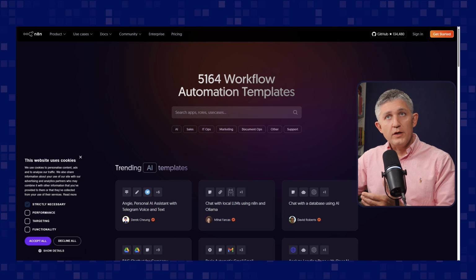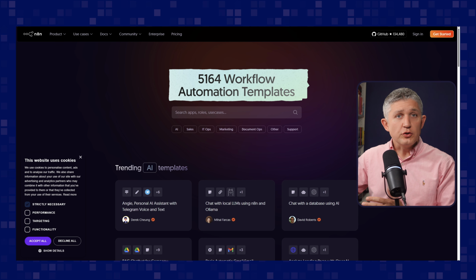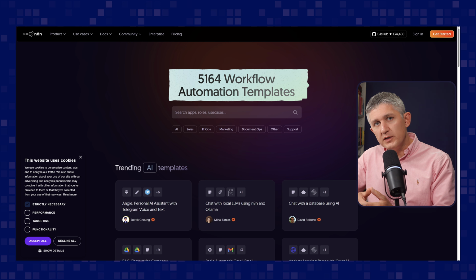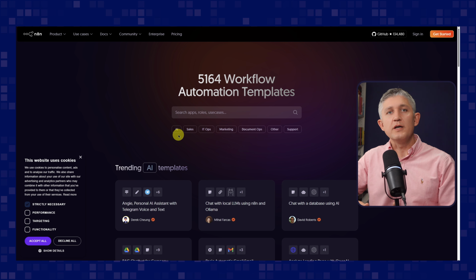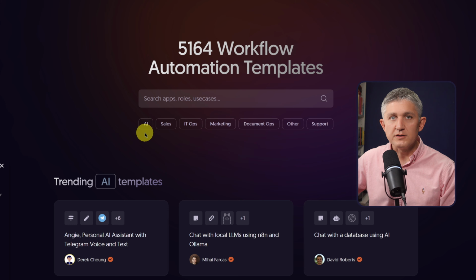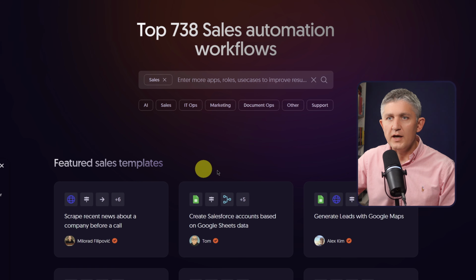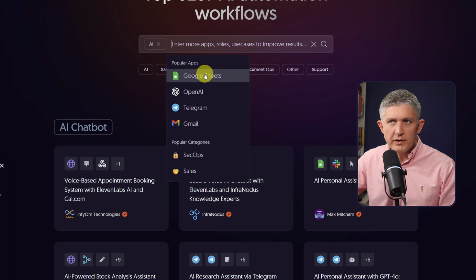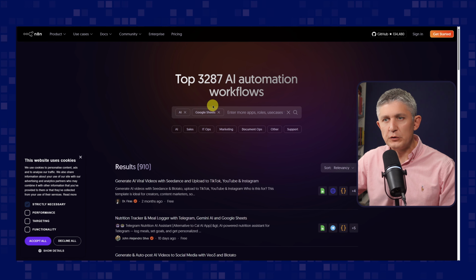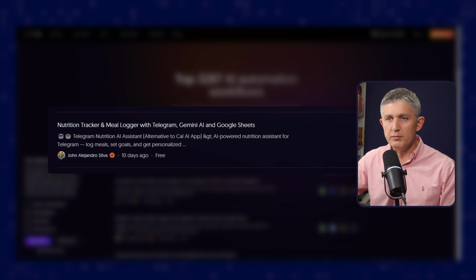On their website, in the workflow section, you can find over 5,000 templates that are ready to use. Let's have a look at some of those popular templates and how the TPO framework, Trigger, Process, Output, is implemented in many of those templates. On their website, you can select, for example, AI or sales, and it will bring up relevant templates. You can search the templates by adding multiple systems into a search box. Here is an example where AI is used together with Google Sheets, similar to the AI agent that we're building ourselves.